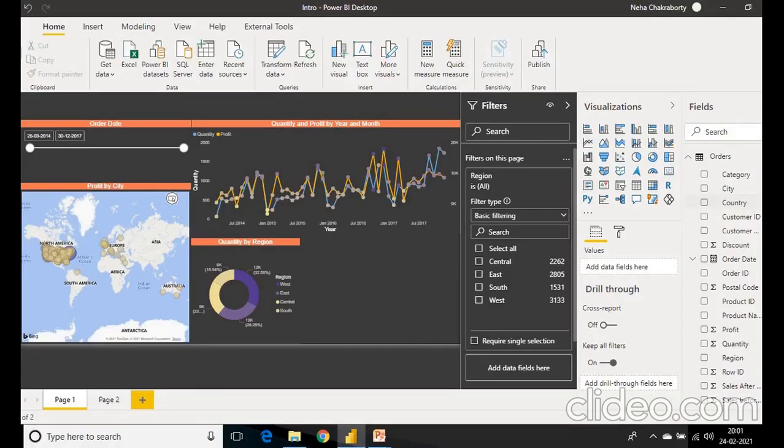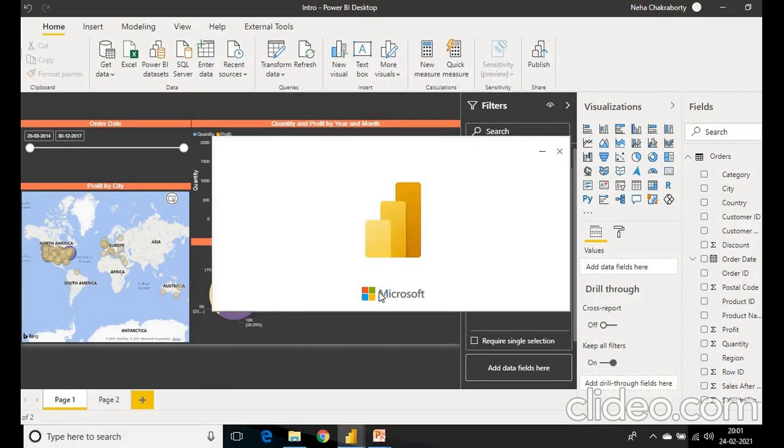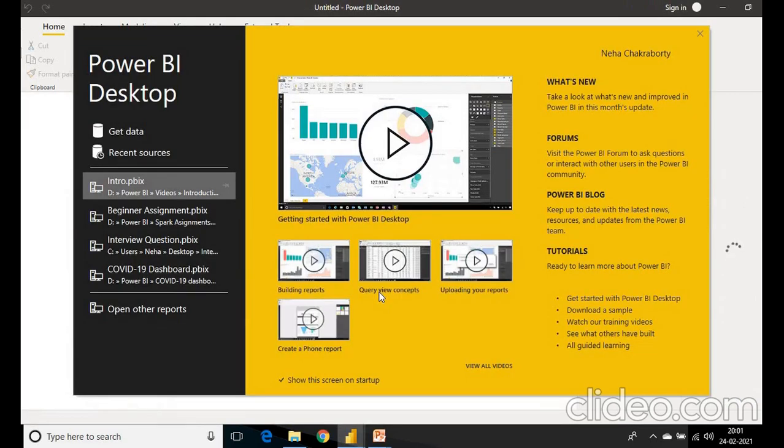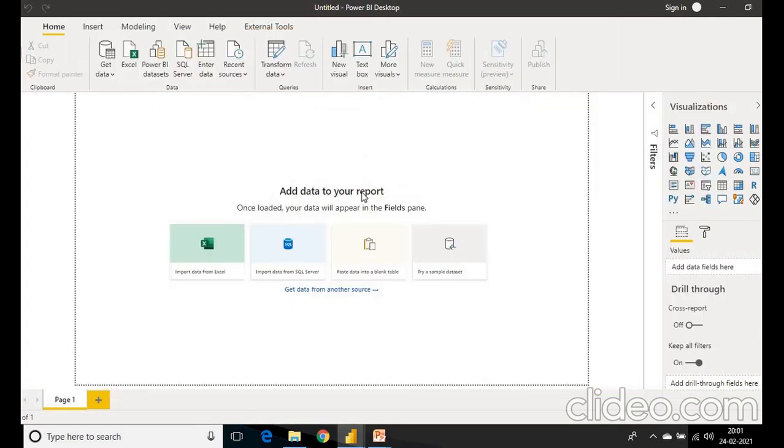Let us see. When you open Power BI for the first time, let me do it. I'm opening a new Power BI. Okay, here it comes. See, you get the option of pulling the data from here. I have already signed in, so my name is showing here. Or you can pull the data from this pane.